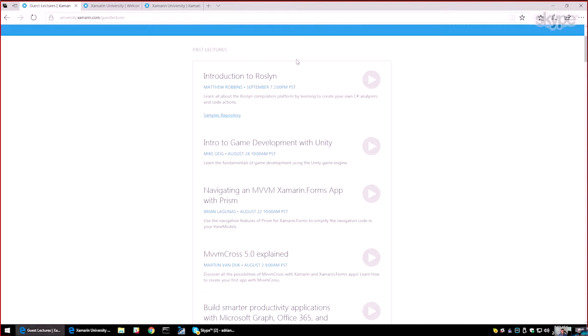And so the guest lectures, we bring in luminaries, people that are experts on various technologies, and these are often related to mobile development, but not necessarily. They're always development topics, but sometimes we'll even go a little bit outside of core Xamarin. We'll have the experts come in and spend an hour doing a live presentation, then we record them, and you can come back and find out fun things, like all about Roslyn. This is a fantastic video, another one I need to watch.